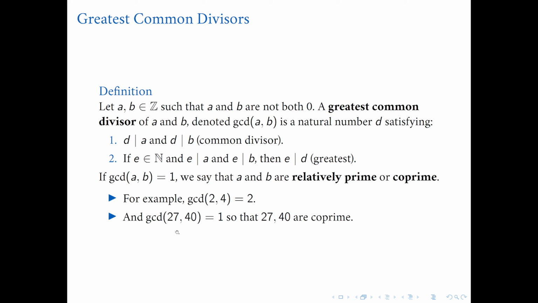For the second one, the GCD of 27 and 40 is 1, if we were to think about divisors. And even when you go in here and you think about greatest common divisors, you're probably thinking about prime factors, right? The prime factors of 27, well, you have 3 three times. And the prime factors of 40 are what? 2 and 5, I believe. So the prime factors are off, so they can't share anything in common. But anyway, the GCD is 1, so these are coprime.